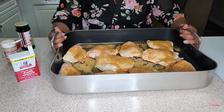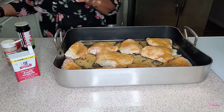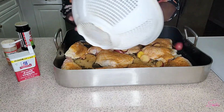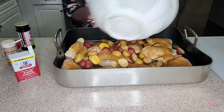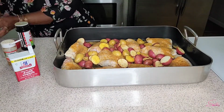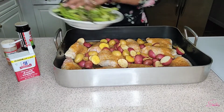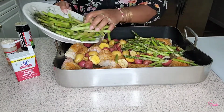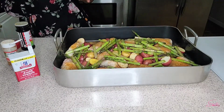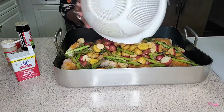Then we're gonna bring our chicken back over. It's good and seasoned. And we're just gonna start dumping everything on top, okay? I'm gonna do about half of those potatoes, go in and do about half of these asparagus. Spread everything out. Then I'm going to go back in with the rest of my potatoes.